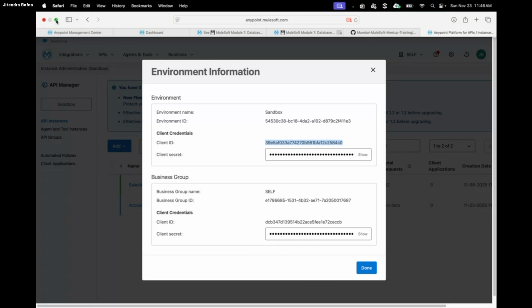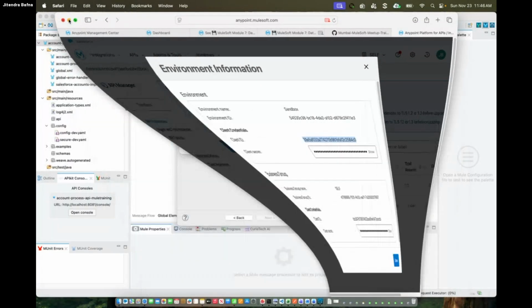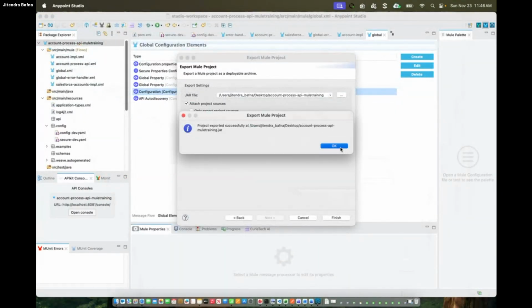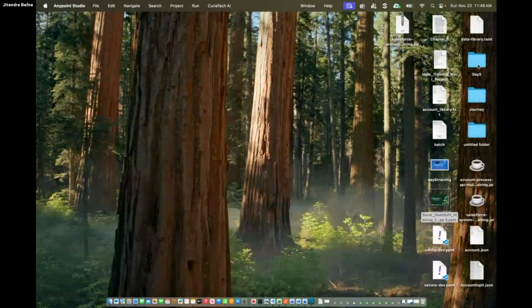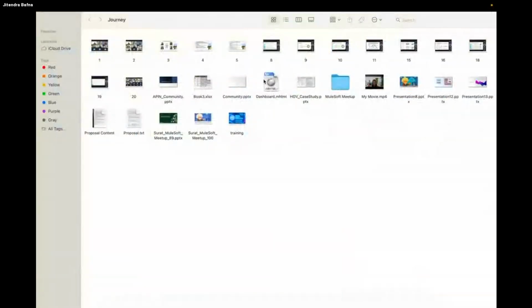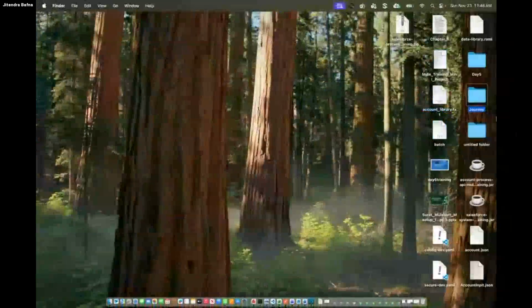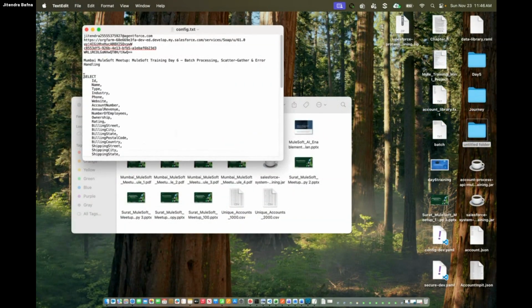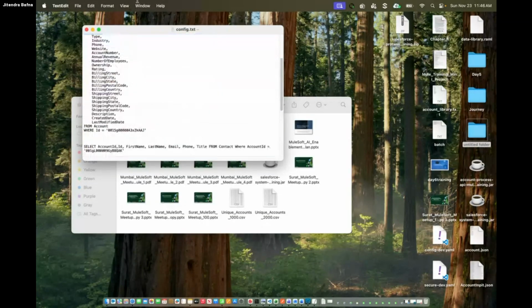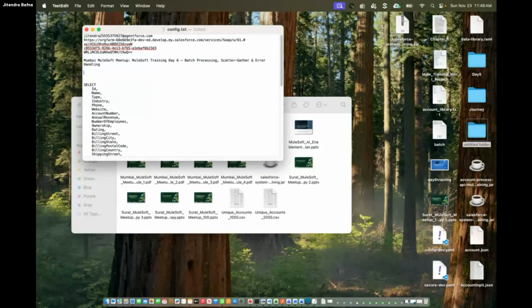Let me copy and paste it somewhere. Right. Just say okay. I want to open Notepad. I have a Notepad here. Okay, I'll copy this here.